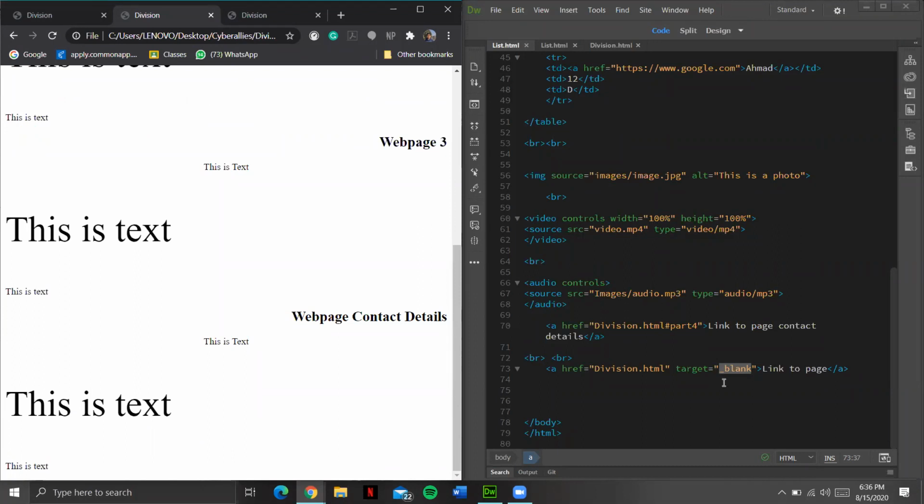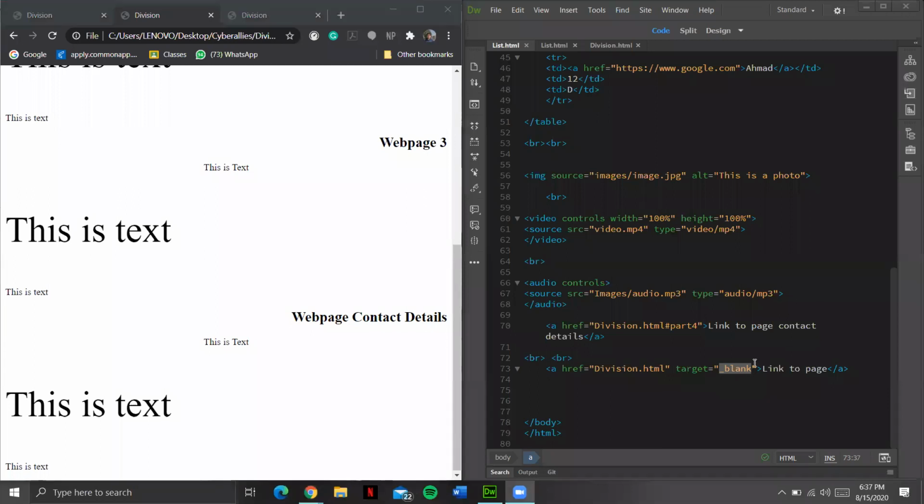We do get the option with our browser, but this way it's just much easier for the user. If you want him to stay on the same page, to be able to come back to the same page much more easily, and also access the content on the other page, this is a very convenient feature without him having to put in the extra effort of right clicking and saying open in a new tab. A very good example of this is, you want to keep someone interested in what's on your website, but you also want him to see this other page.